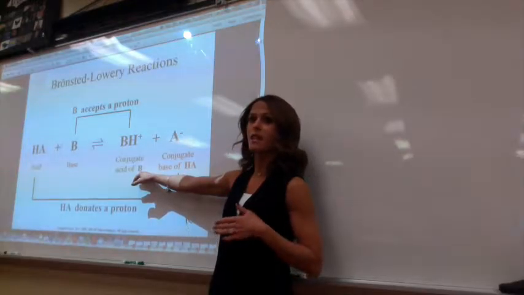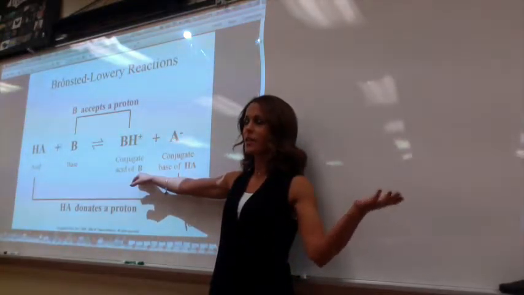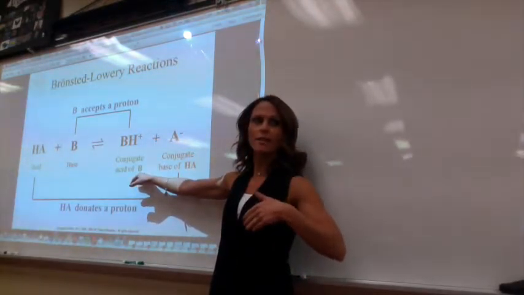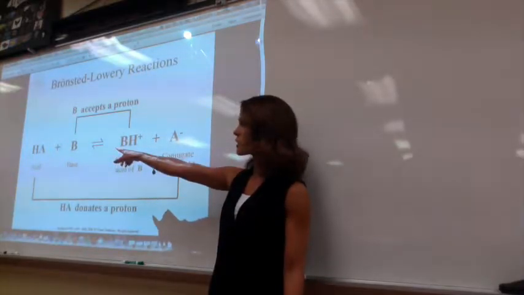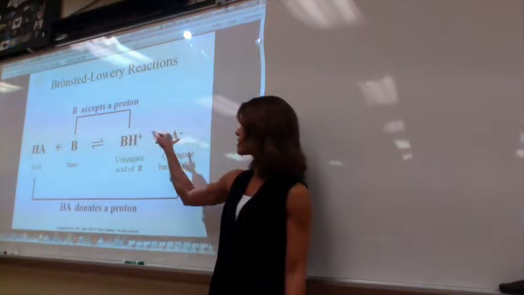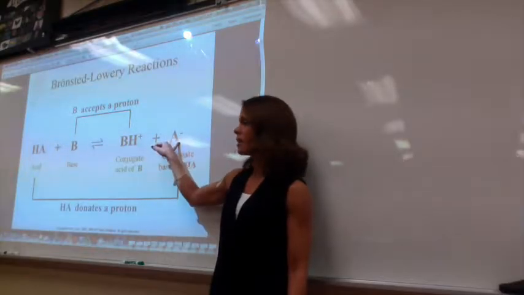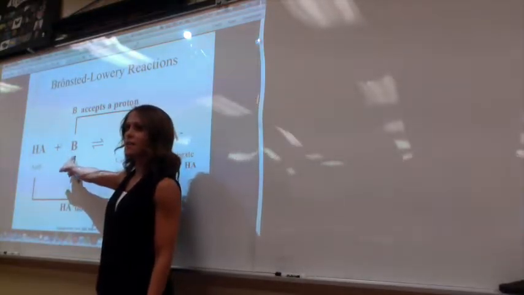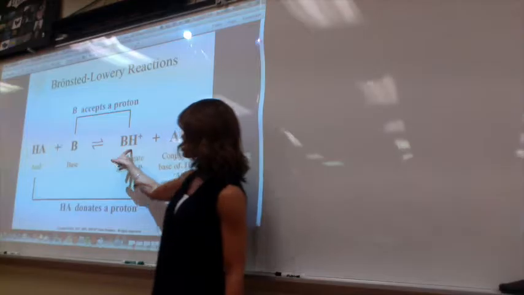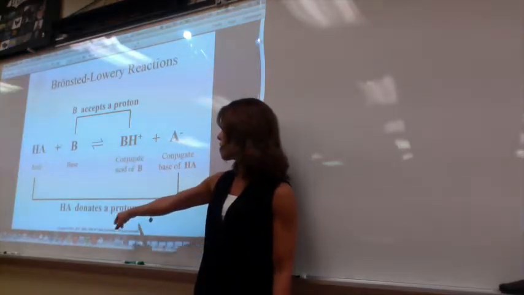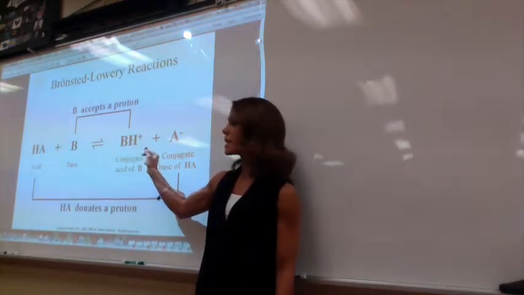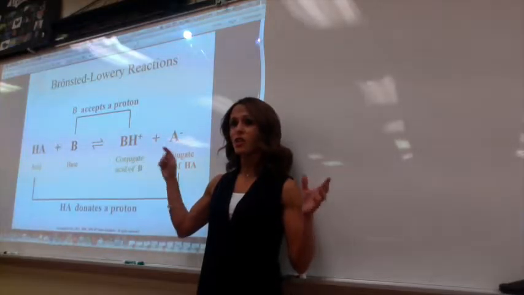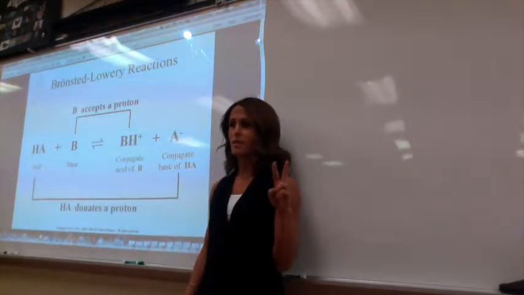Conjugate just means the other half of it when it turns into the base or the acid. So the acid gets rid of its H+, then its conjugate base is the anion that's left over. The base has a conjugate acid. Once it picks up the H+, it's what's on the right-hand side of the reaction. So you will always have, in any reaction, two acids and two bases, essentially.